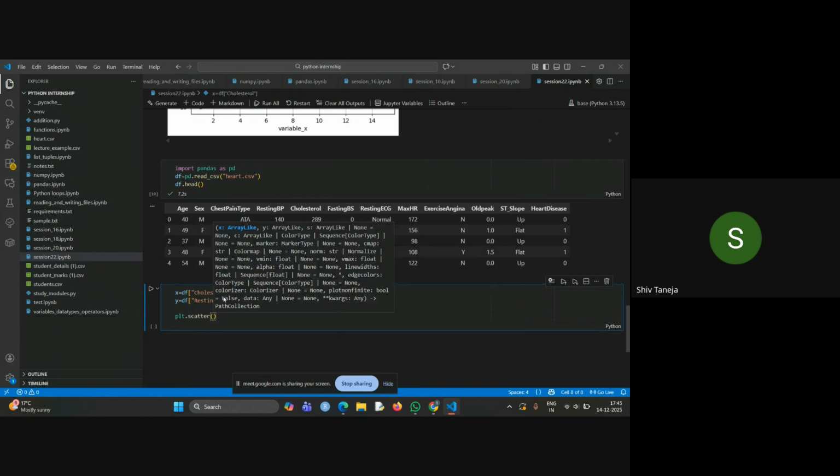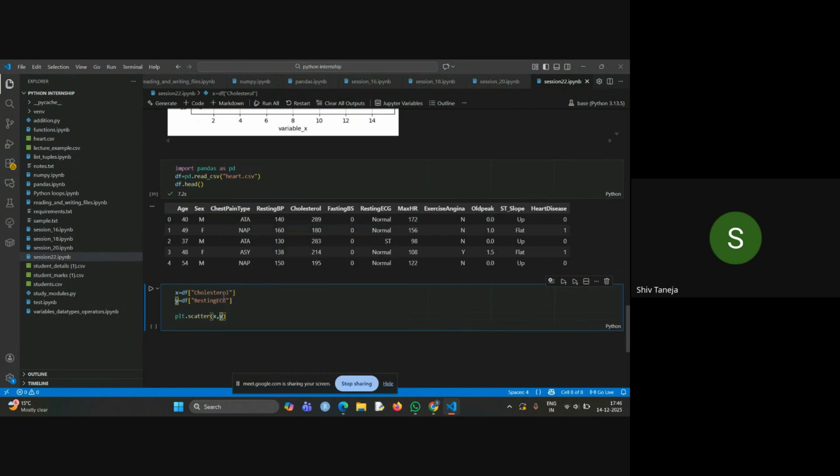plt.scatter with x comma y. Now let's see.